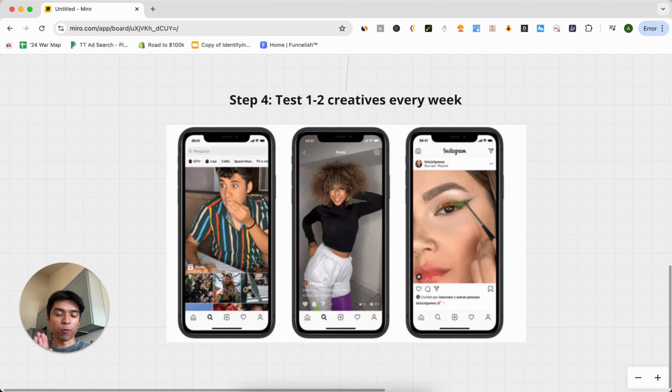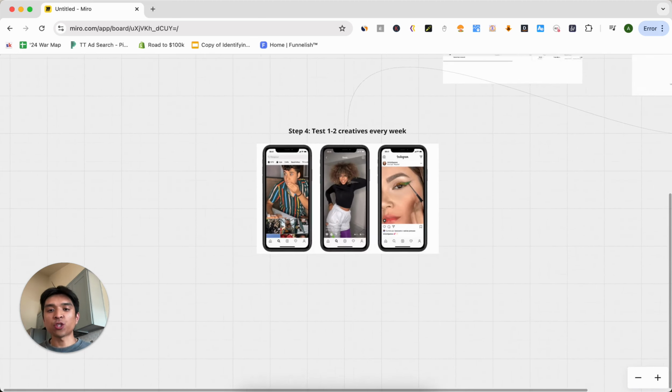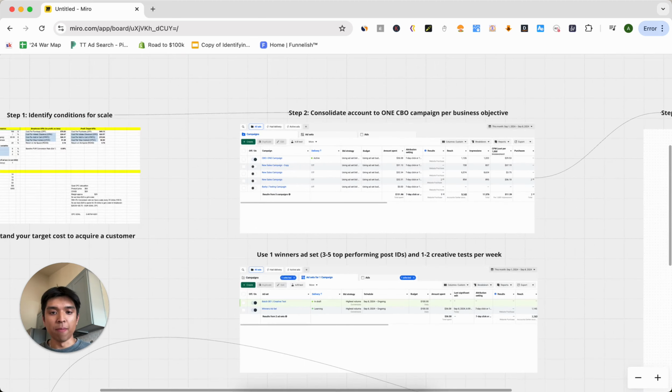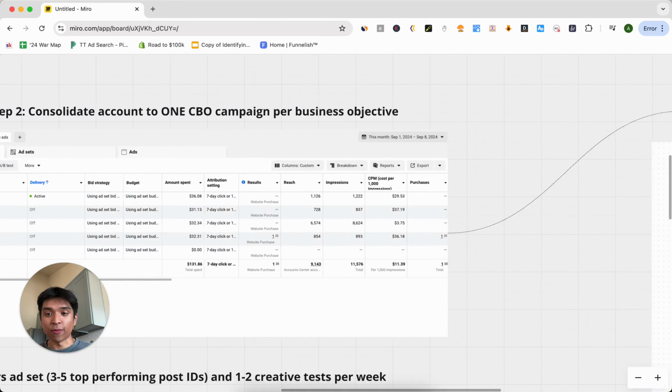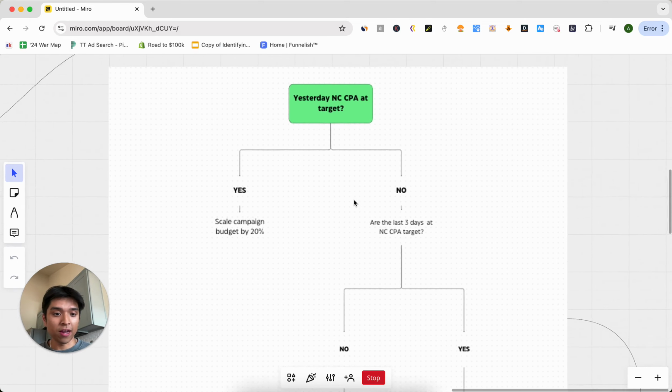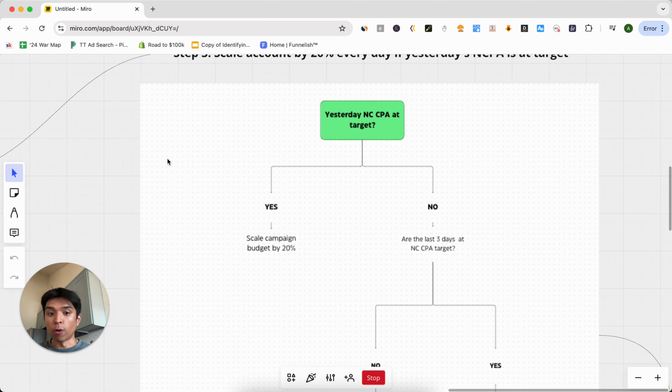1 to 2 creative tests per week, so that you can improve the efficiency of the campaign and you can spend more. That is literally it, especially if you have someone making creative for you. The actual media buying inside of the Meta ad account should literally take you 30 minutes or less, right? It should take you 30 minutes or less to check the campaign, see if you're at target. If you're not, you know what to do, and you introduce new creative tests so you can improve efficiency so you can spend more. If you're at target, literally just keep scaling.